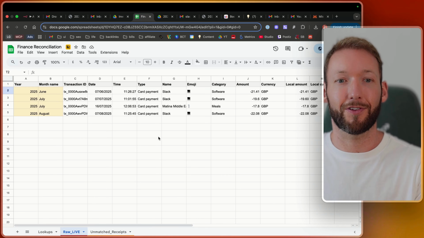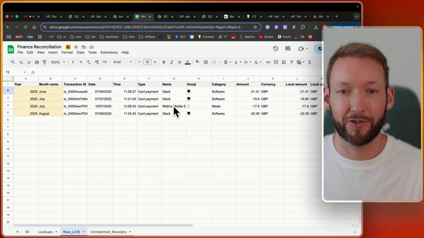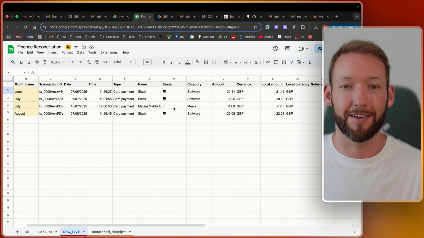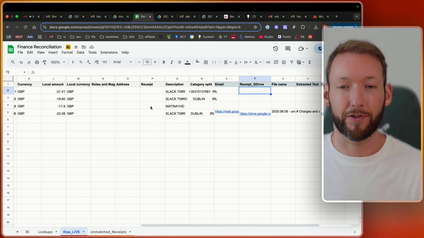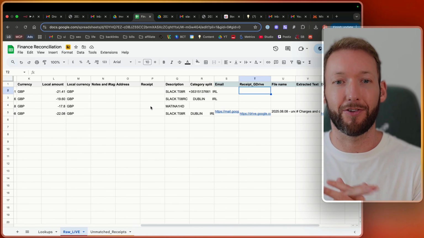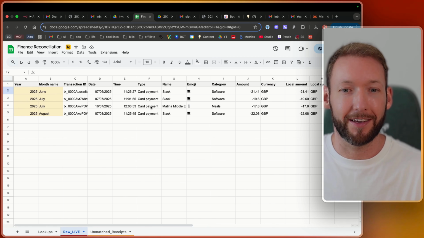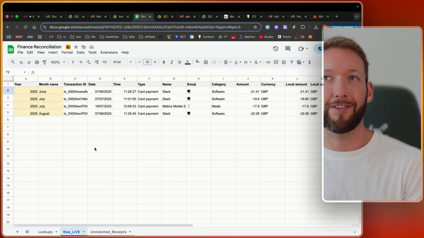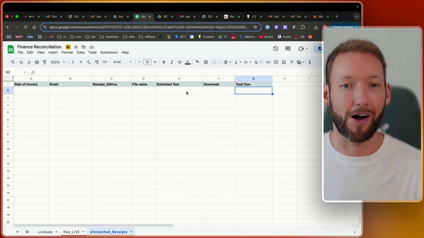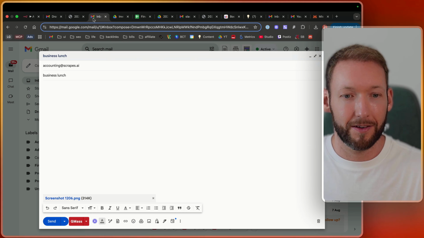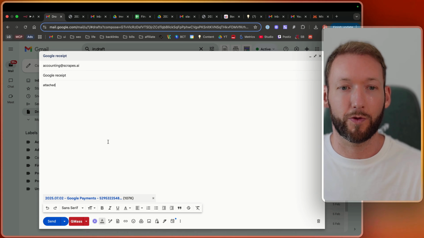Let's do the other 2 use cases here. The first one is an image. So I've just uploaded a random receipt here of a meal out. So it's going to extract information from an image and not from a PDF. And then the second use case is a Google transaction that's not on our transaction list. And we're going to show that it ends up on our unmatched transactions. So we still store it somewhere. So let's send the image now. And let's also send the Google receipt.